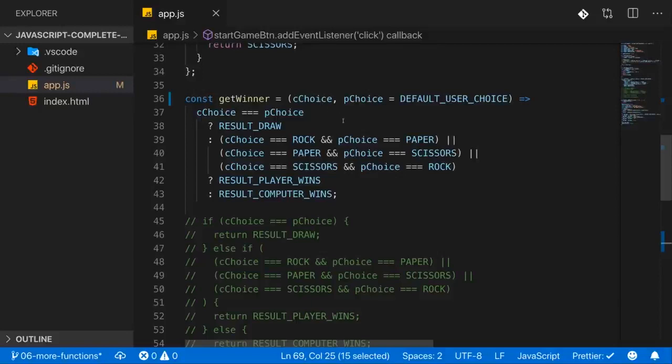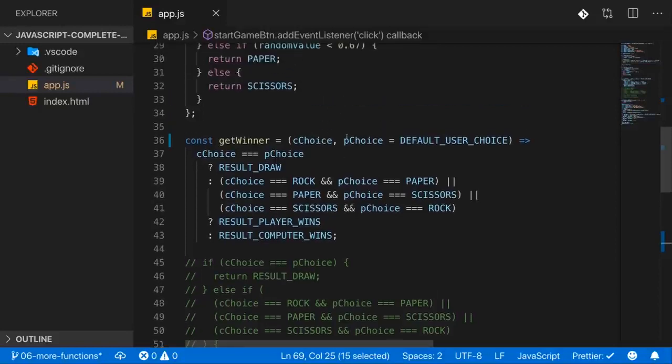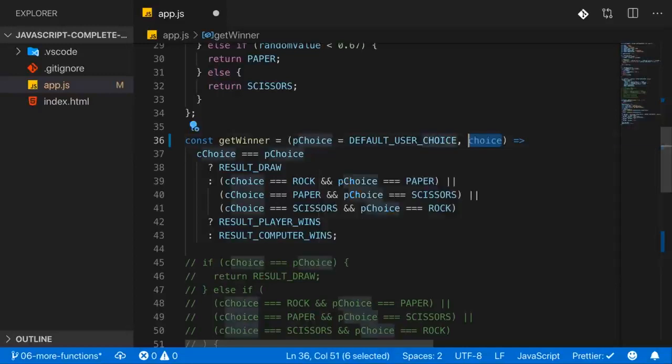Now, in addition, you also can define parameters with default values before you have parameters which don't have a default. So if we add cchoice here after, this would be valid. In some other programming languages, this is not allowed. There, your parameters with default values always have to be the last ones in the list of parameters. Simply for the reason that these here can be populated with default values, this here can't.